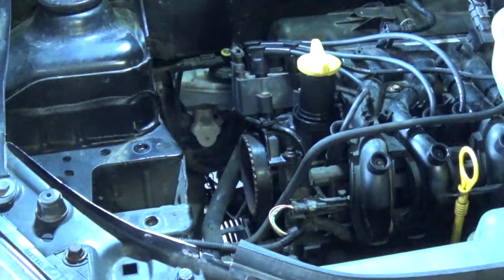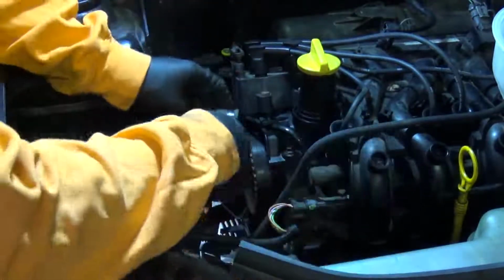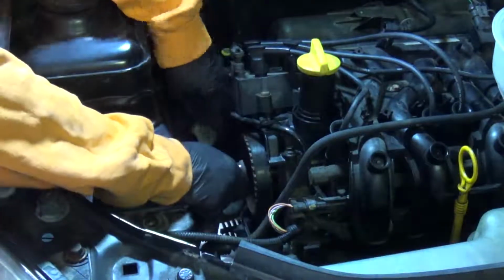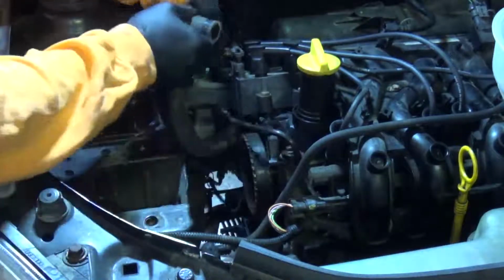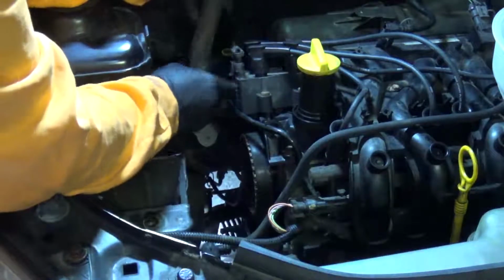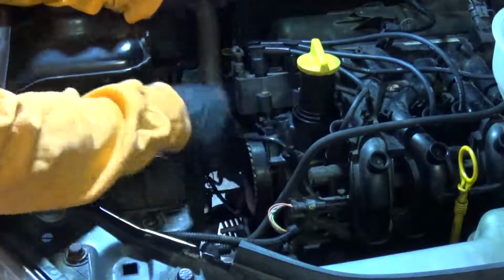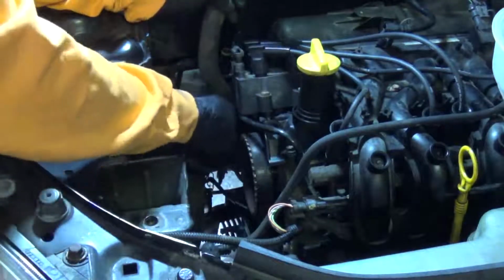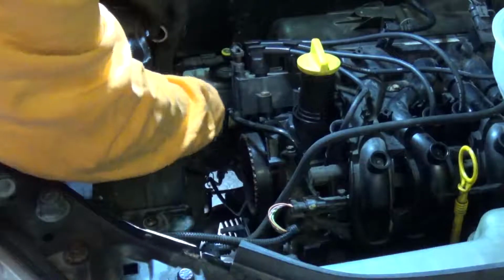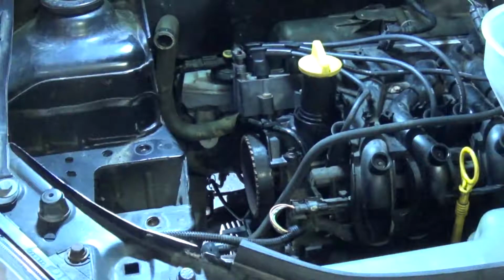What I'm doing there is just opening up the clip that holds that coolant pipe onto the water pump. I'm going to go ahead and remove it now. Just do your best to manoeuvre it around the rest of the engine spaghetti and store it out the way at the back there somewhere. Vacuum hose back where it's supposed to be.